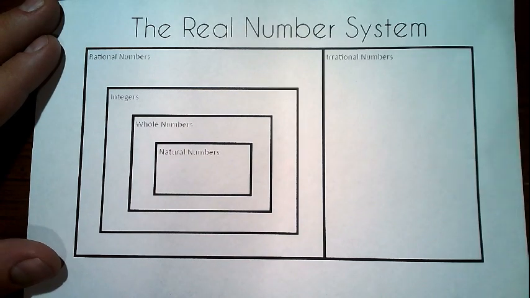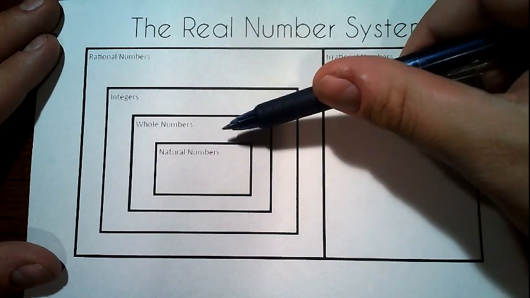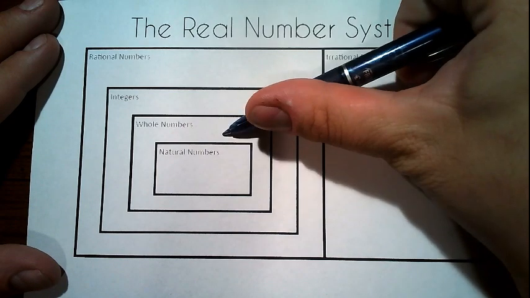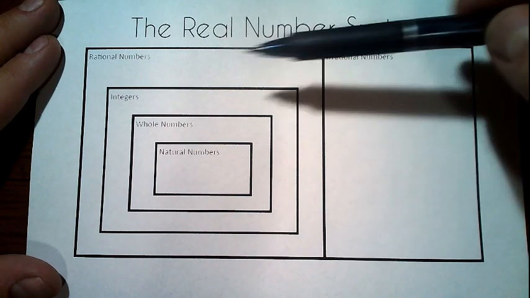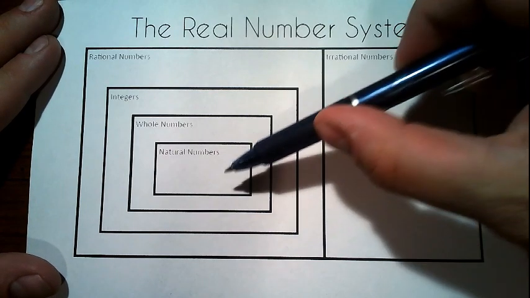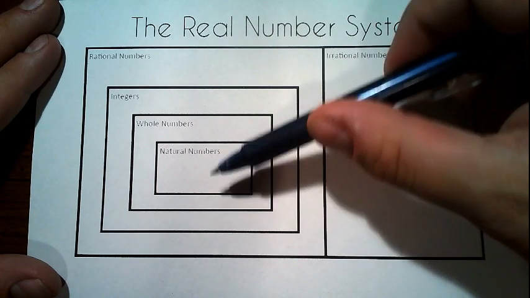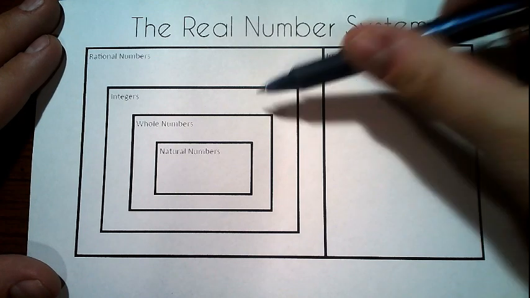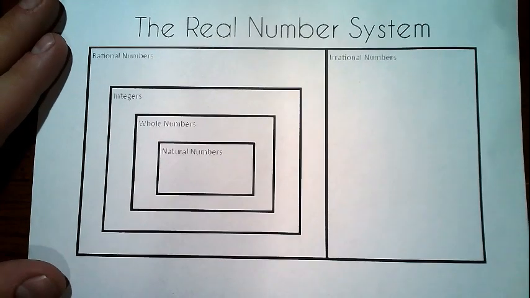That's because a natural number is a whole number, which is an integer, which is a rational number. A whole number is an integer, which is a rational number, right? So a lot of these are kind of intertwined, and all of these are all considered rational numbers. So it's kind of like a set within a set. And as we start to look at what numbers these are talking about, you'll start to understand why the irrational numbers aren't here. So when we talk about natural numbers, those are counting numbers.